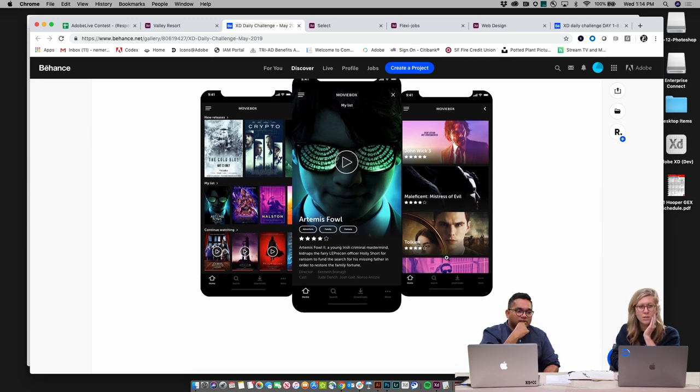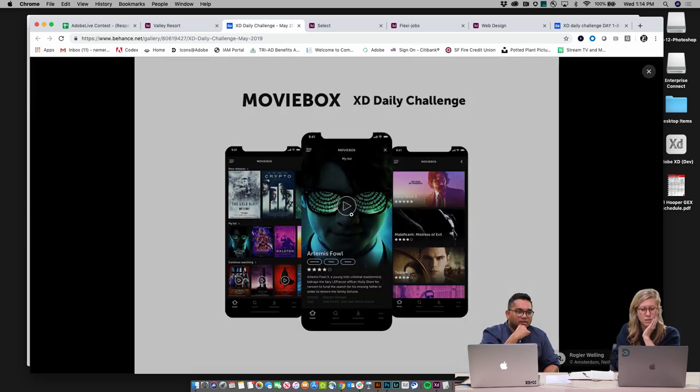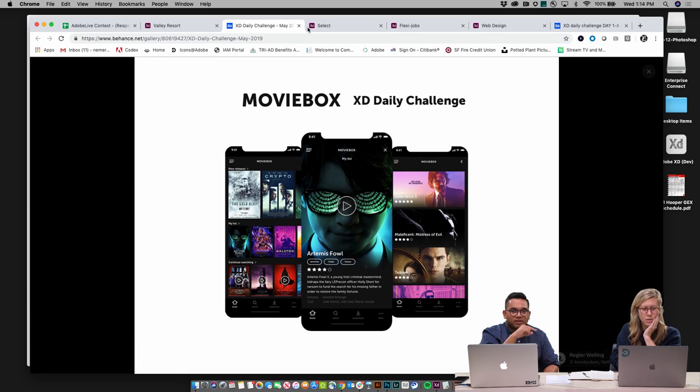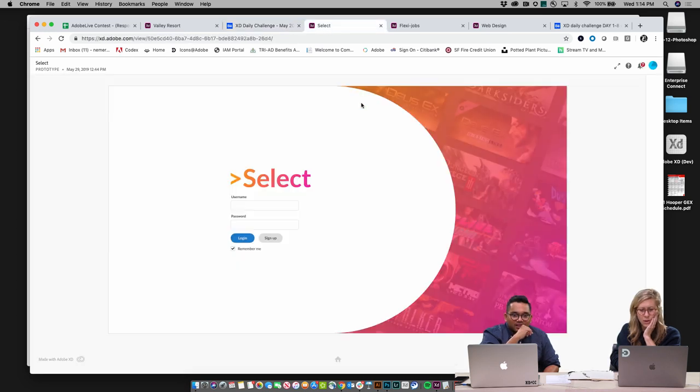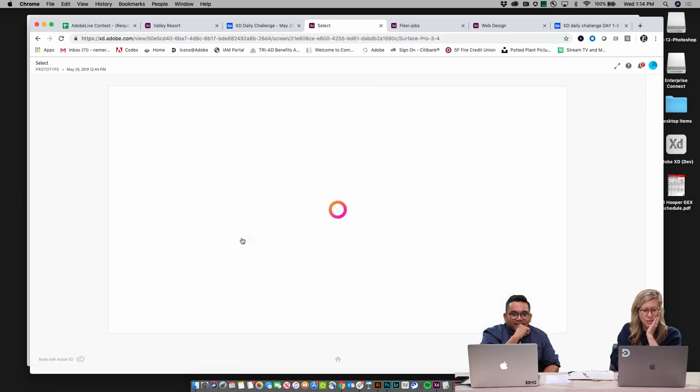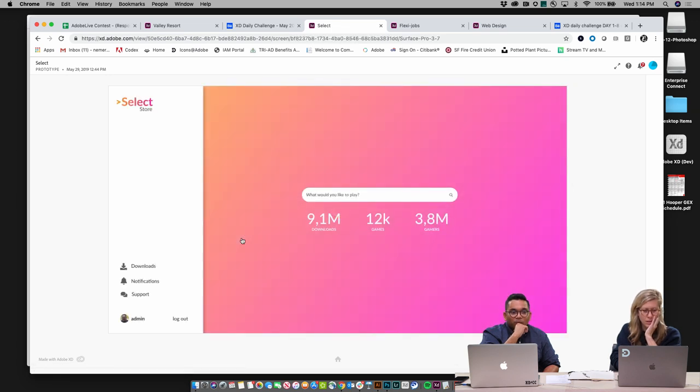Looks like Tim's saying you can click on the login button. Oh, for the previous one, I'm guessing. Okay, I think we skipped. Sorry, we'll just go back real quick. Login. Ah, okay, so it's not just on... Ooh, there. Okay, there are more screens. Missed some work. We're sorry, Tim.